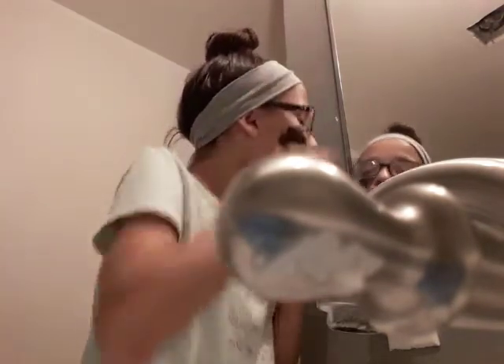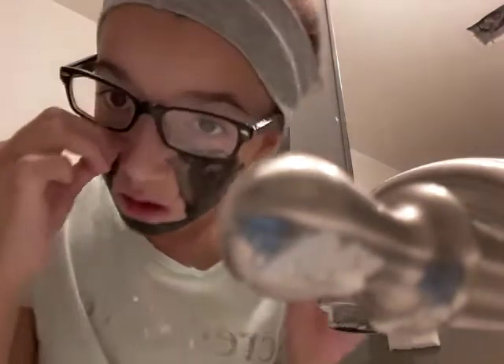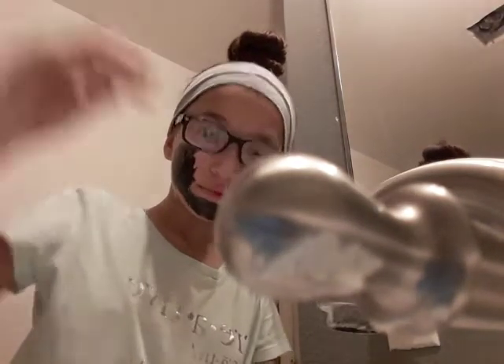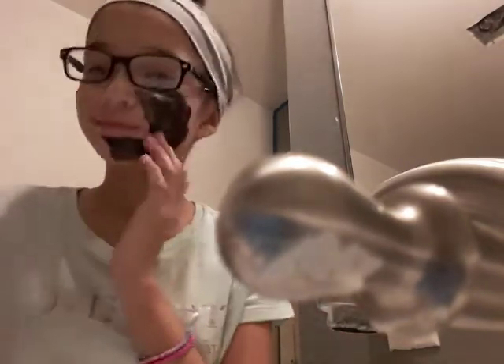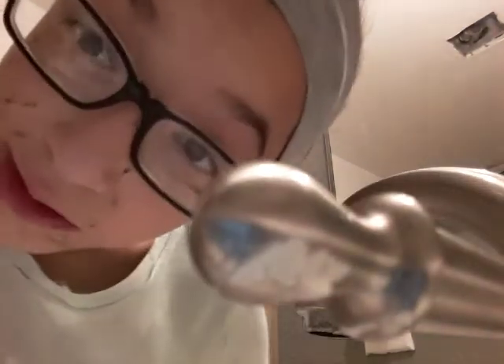Oh my god! Okay, so I'm gonna find a spot I can peel. I'm gonna pull off this cheek and tell you when I'm done. I have finished. Now I'm gonna do the other side — I have finished. I'm gonna look at one of them and see what's on there, see if I see any dead skin. This was good. This was not helpful at all.